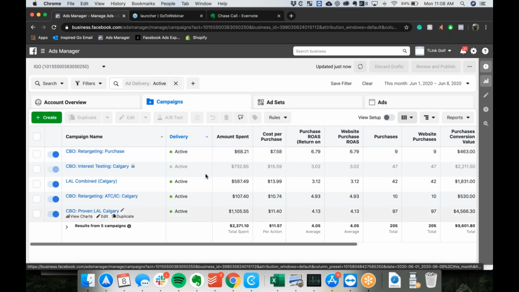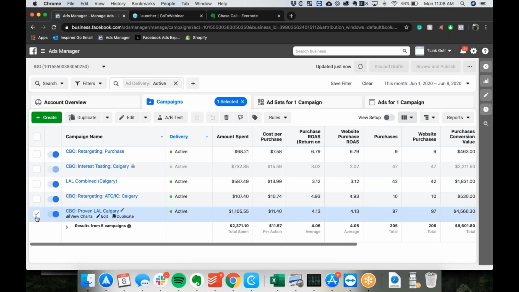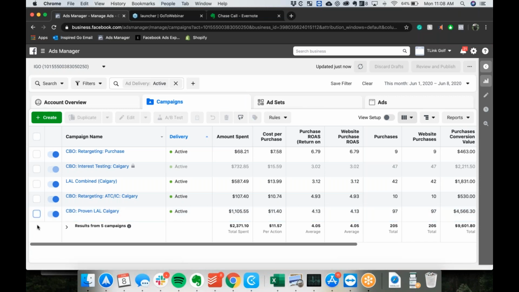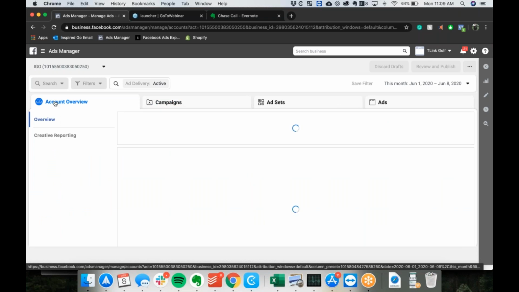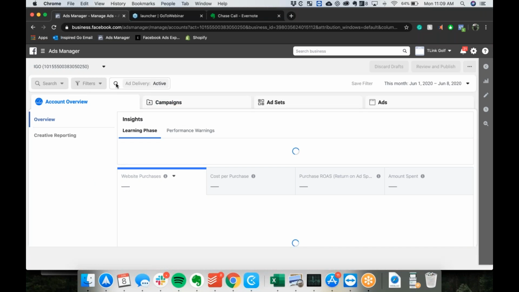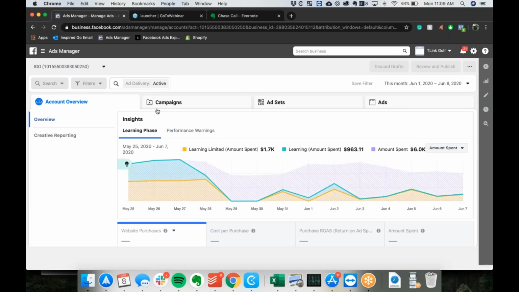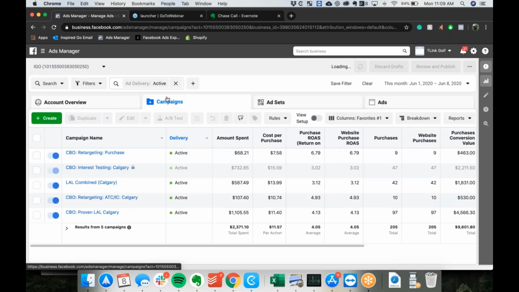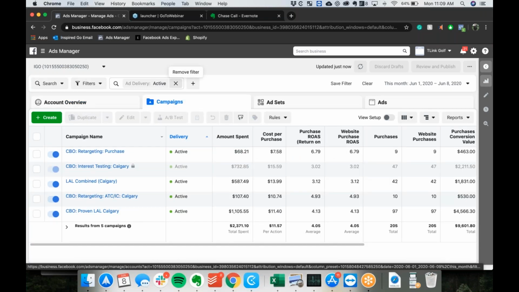Sure. And so what is the way to best work in new creatives that I think are going to be successful? Do you start new campaigns or do you just put them into these existing campaigns? Process goes like this. The first thing is to see what the best performing creative is. And so what you would do is, we gotta remove this filter. Is there a way to remove that? Can you go ahead and take that out? There we go.